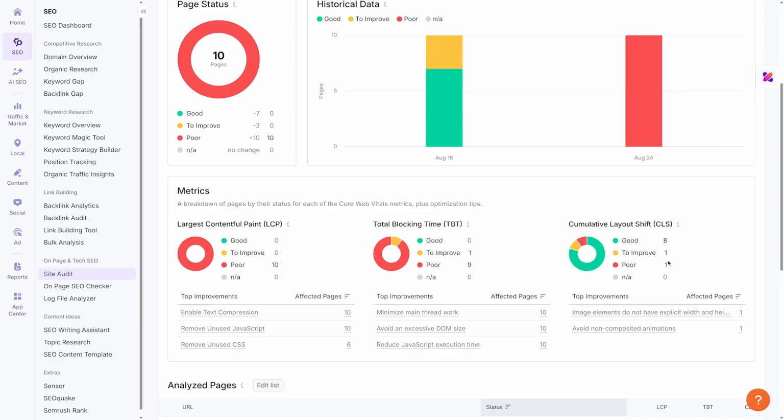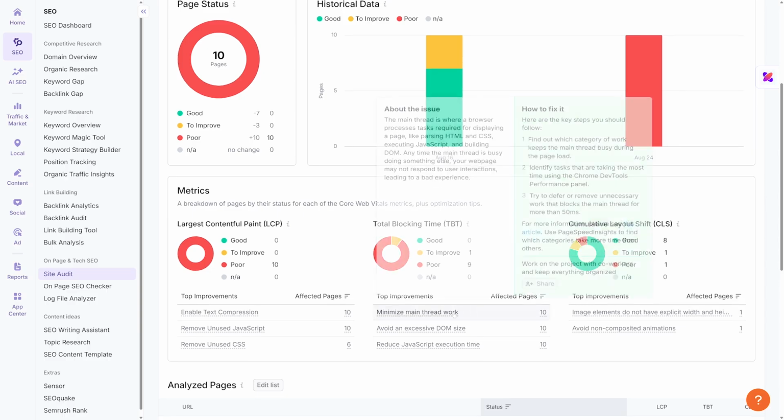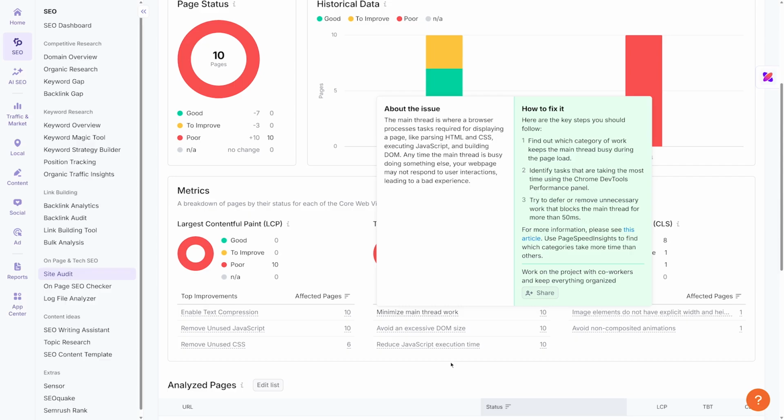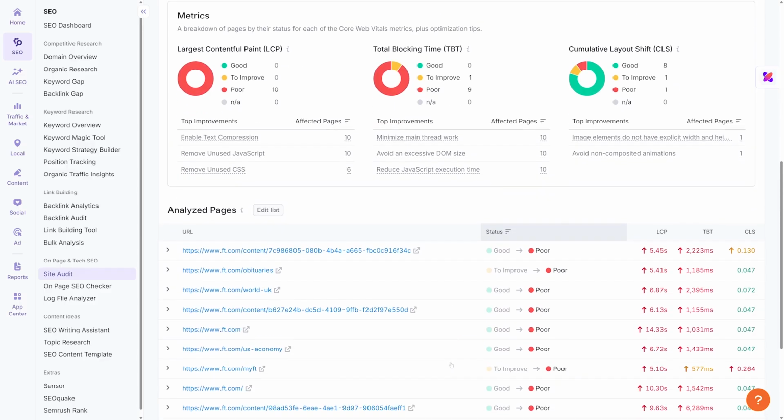If your report is in the red, don't worry, all the pages it pulled from the field data need some serious TLC. Like on the Issues page, you're able to click on each top improvement for a pop-up how-to, as well as pull up the links for each page by opening the affected pages. Remember, don't be overwhelmed if your first audit, like mine, lists hundreds of issues. Often, addressing a few key errors can significantly boost your site's SEO health.